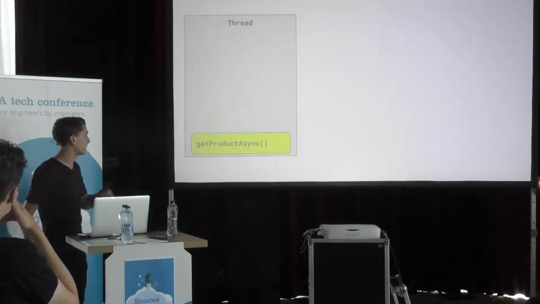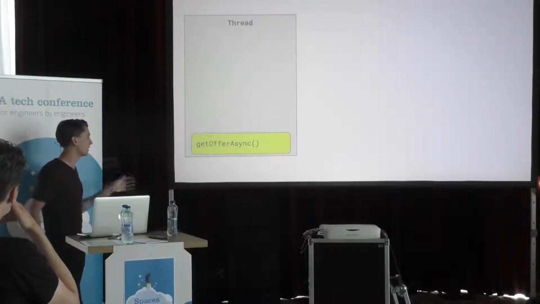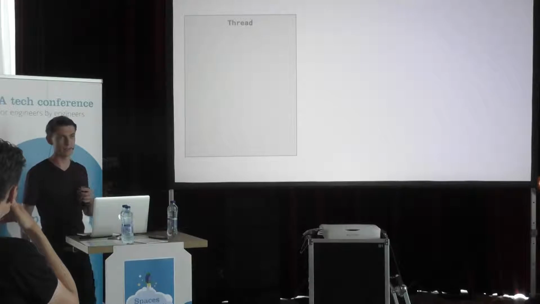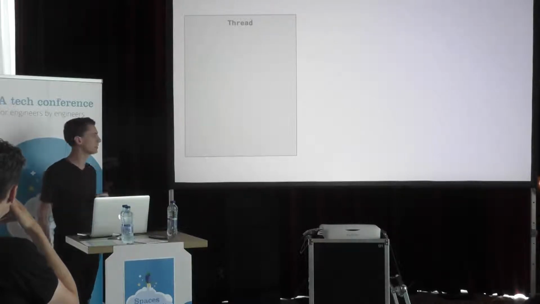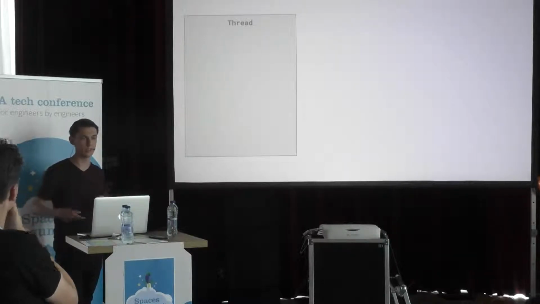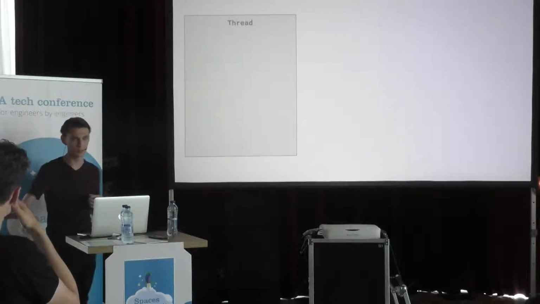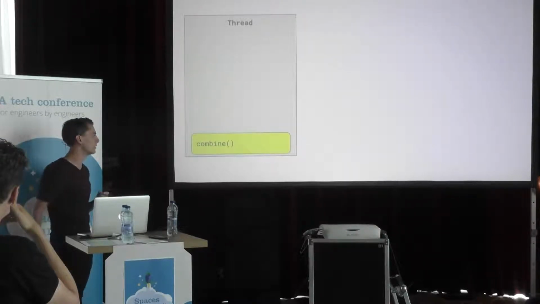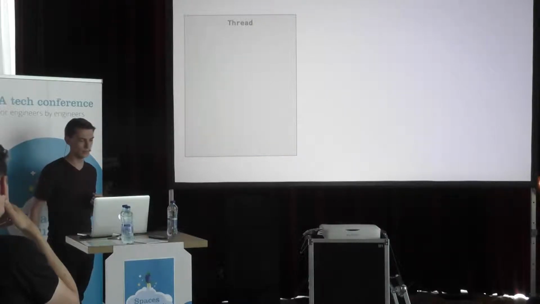So we start getting a product, pretty similar. Then we get an offer, and then the thread is doing nothing, right? So what's actually happened here is that we've just fired off these requests, and now the thread is waiting until the results are actually back, and it gets a callback, and it can do processing on the result. So when the information is returned, we can combine the two, and we can go on.